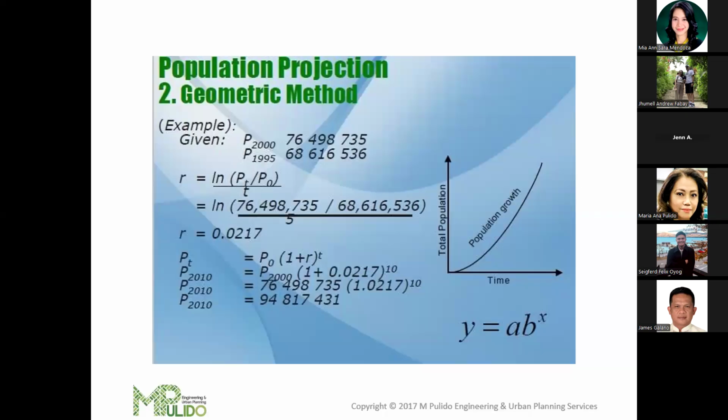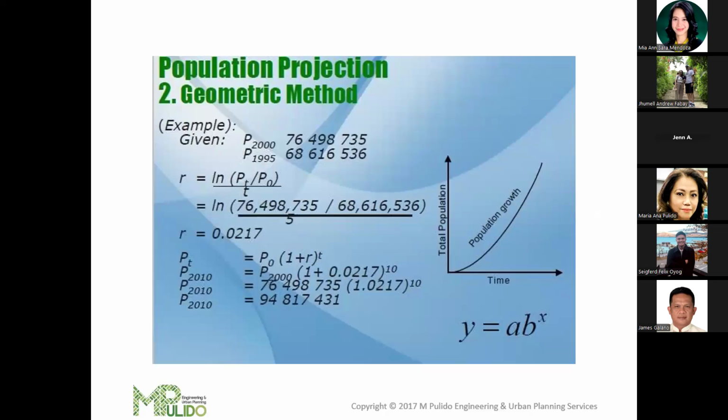So this method is widely used in planning projections because it assumes self-reinforcing rates of growth reflective of the real-world population behavior in urbanizing areas. However, it must be tempered with caution. It does not consider saturation points or resource limitations or policy interventions that might slow down growth in the future.